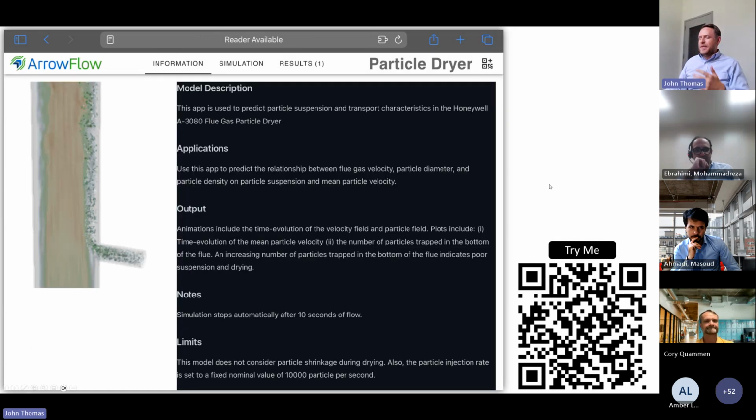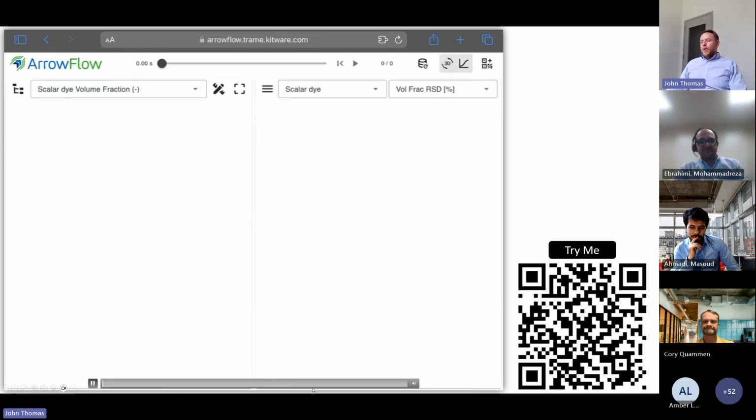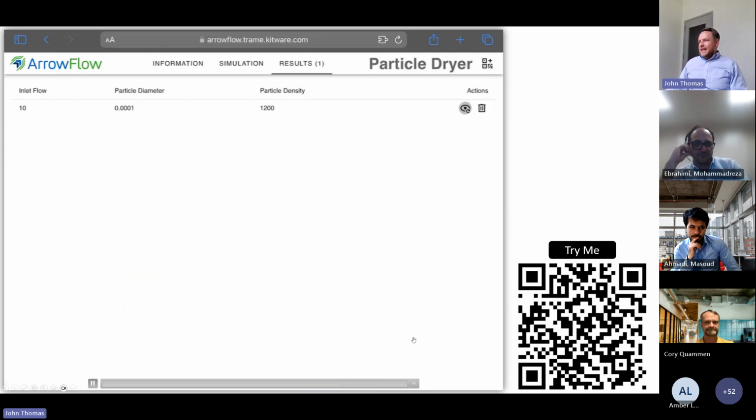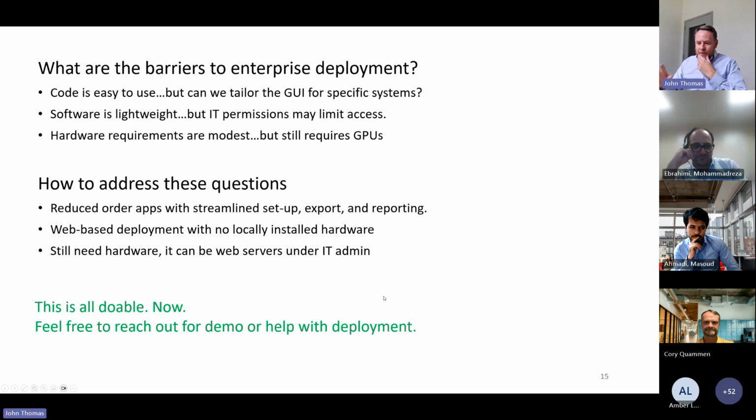Let me click. I'm trying to be brief with my slides. I tried to have an elastic presentation here. So the point is this, let me jump through to where we are, because we're almost at time. I'm going to start off with the way I started. The code's easy to use, but it's still hard enough that a lab tech might not do it. So if we can create reduced order apps that get these in the hands of the lab tech, of the hard hats, of the plant operator, as it were, we're immediately providing value to them.